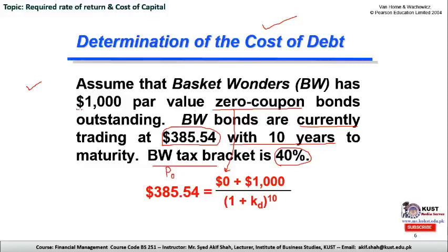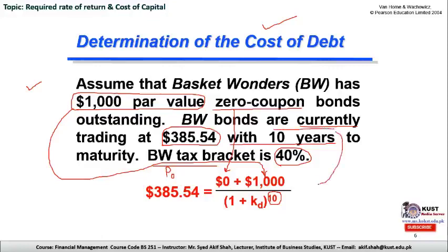The maturity value is usually the par value or the face value that the company is going to pay out at the completion of the contractual obligation at the end of the 10th year. So therefore, this $1,000 is your PV, or the maturity value, whole divided by 1 plus Kd raised to the power 10, because n is 10, the number of years later this instrument will mature. The only missing value in this mathematical equation is Kd, which is our prime interest to find out.